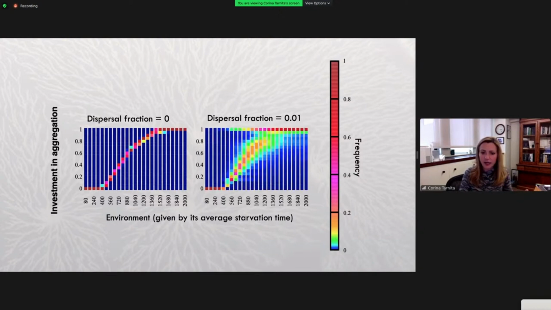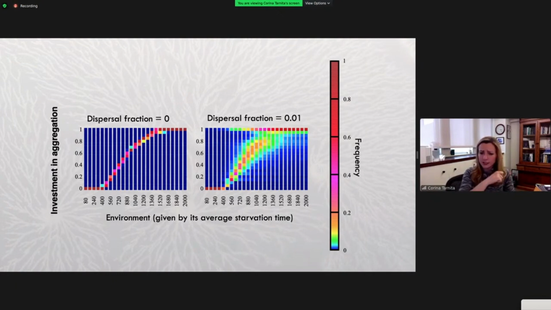The interesting part was that as we add a little bit of dispersal, a dispersal fraction of 1% means that I can now think about these columns as basically islands, each one with its own conditions. And every time spores are being produced, 99% of them remain on the parent island and 1% get distributed equally across all the remaining islands, or all of the islands.